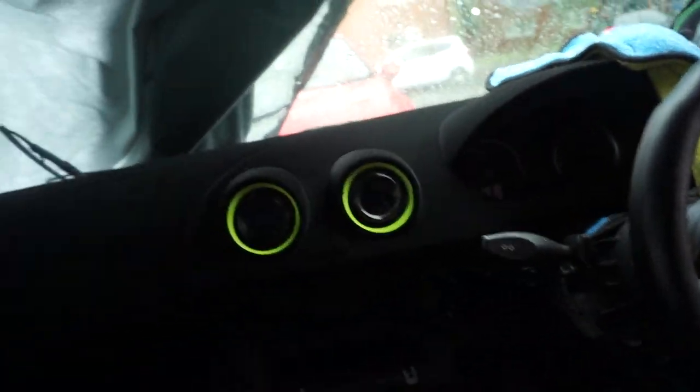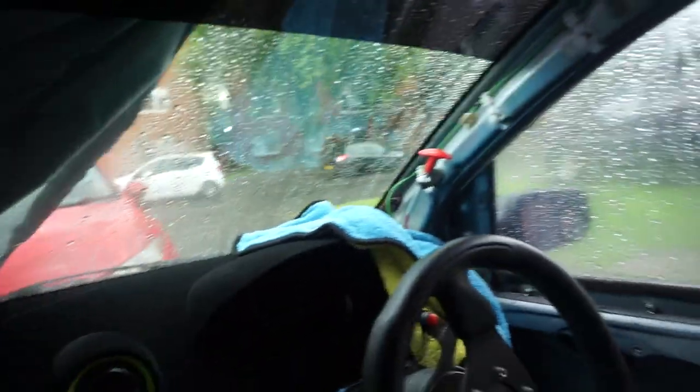Alright then guys, so we're back in the car. Everything's all set out. I put the chair back at a bit of an angle just so it gives me a bit more leg room and it's a lot more comfortable, because last time I was sitting on top of the dash and I could see my bonnet, which is quite weird for me. I've never been in that position, but I like being sat quite low. It's a lot more comfortable for me. Joys of being a lanky bugger.